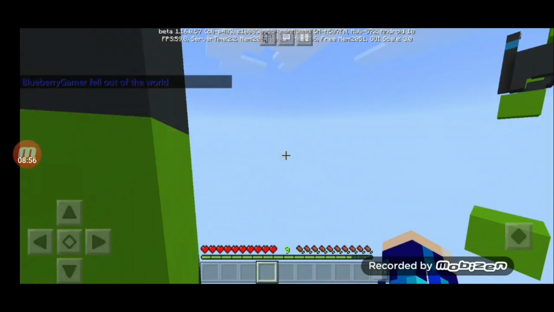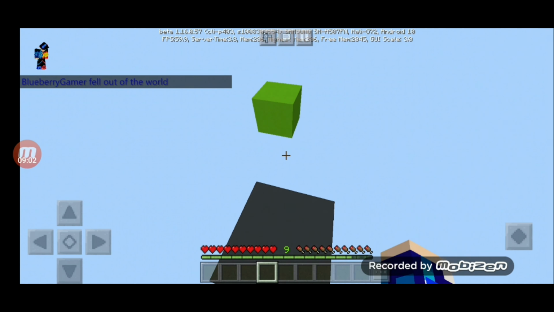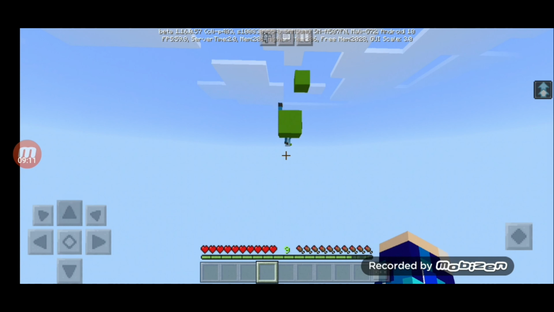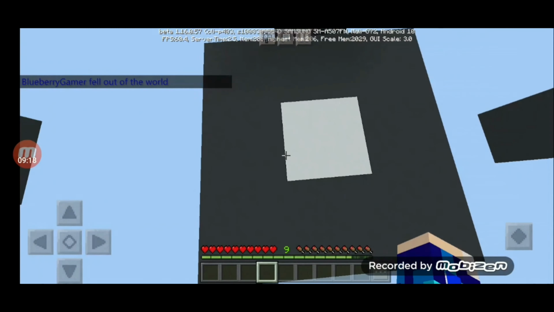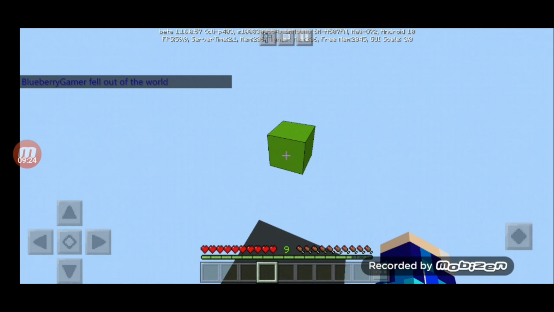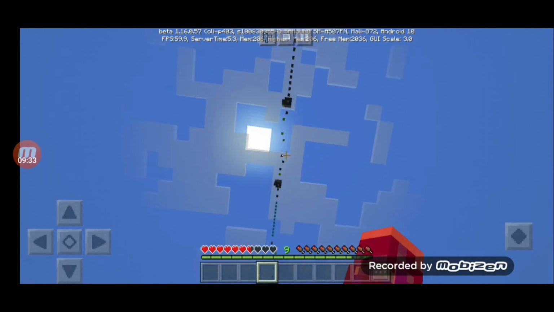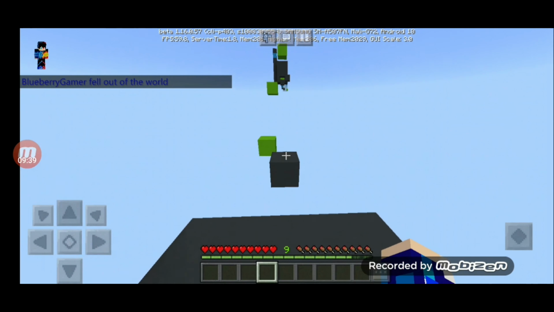So high. Wait. Why can't I get jump boost? Why, map creator? Why? Wait. I was jump boost of 6, not 4. What? Oh, I thought it was a levitation, because it has the arrow thingy. Because the oldest jump boost is a rabbit. Or should I call a bunny?